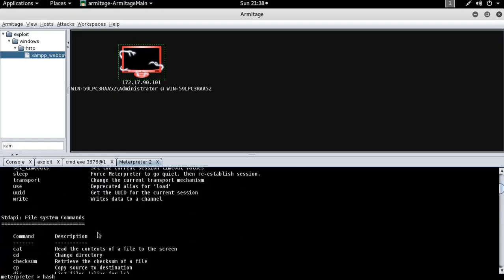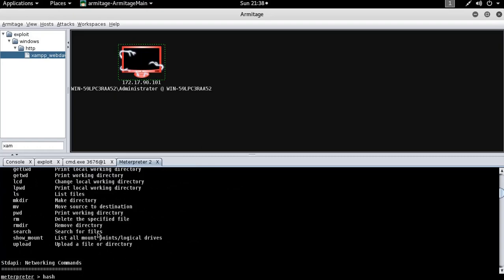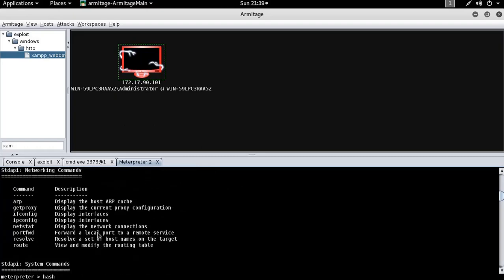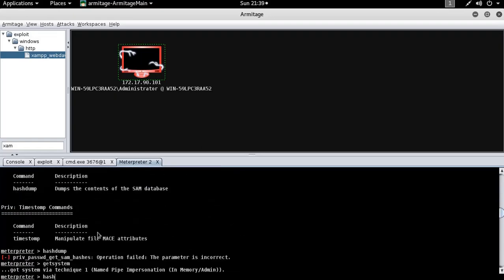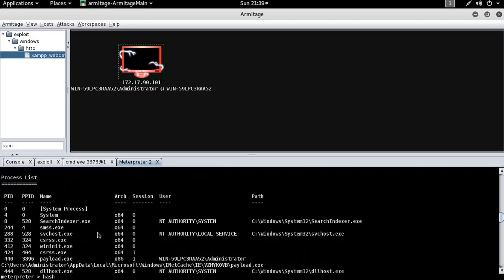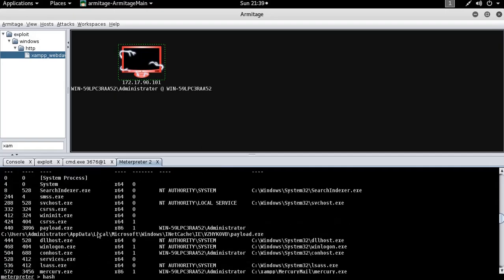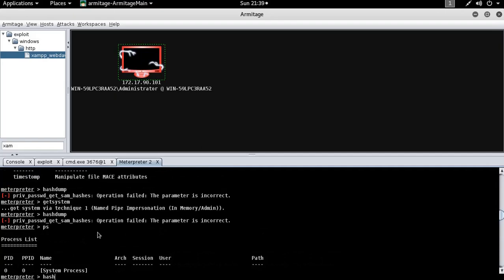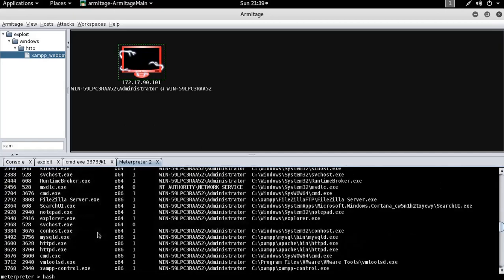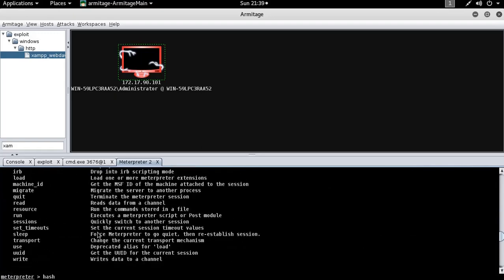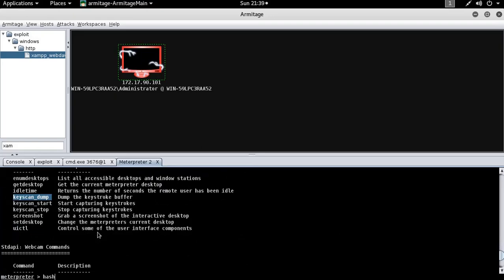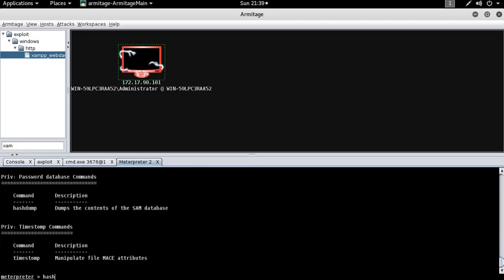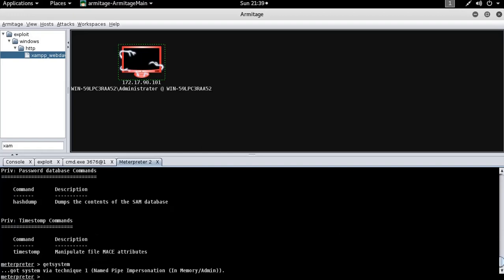So what we need to do is execute the getsystem command. Using getsystem, we'll be able to leverage available post-exploitation techniques to get system. Type in getsystem, and I'm trying to scroll down through the actual window where I've done that. Let's see, getsystem. Got system.